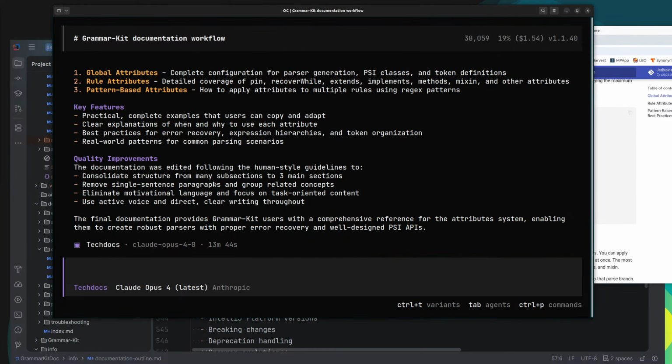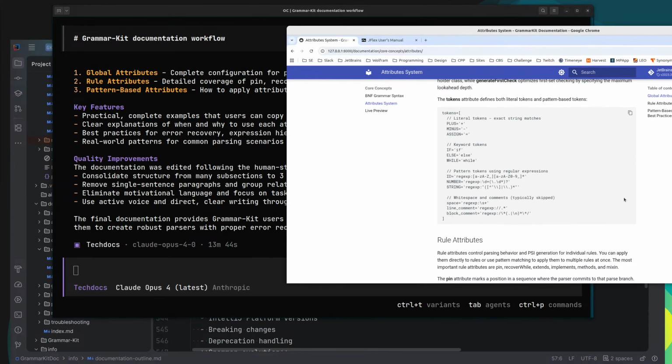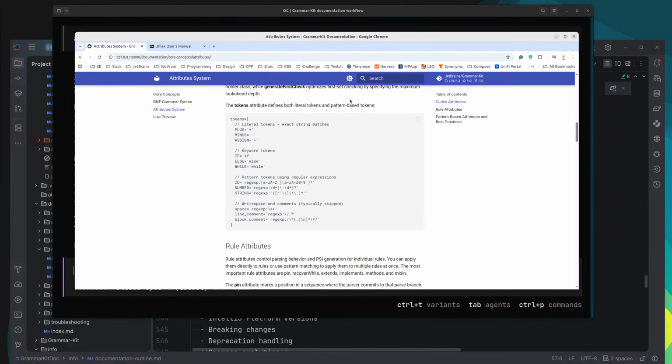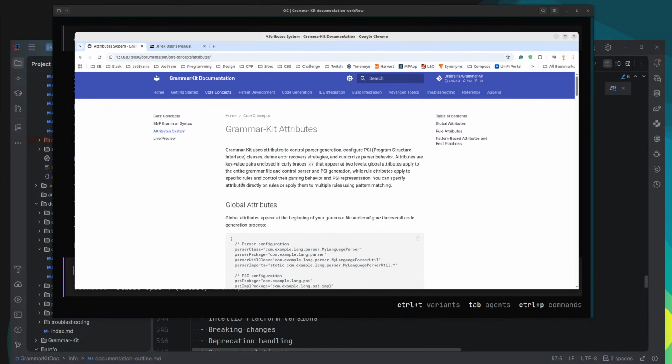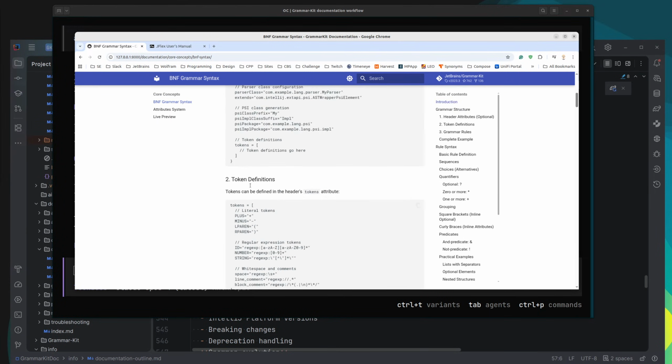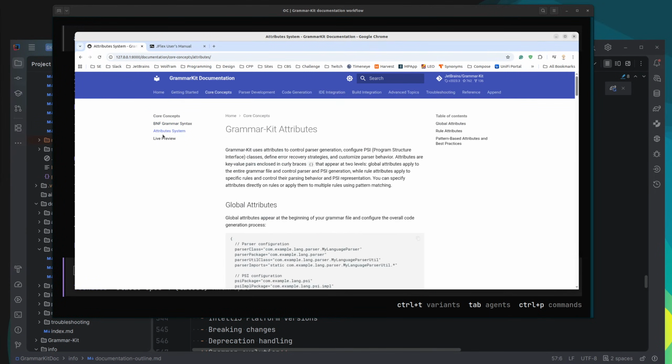Can be more, right? Eliminate motivational language and focus on task-oriented content. Use active voice and direct, clear writing throughout. Okay. So we got that. We haven't read it.